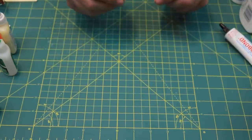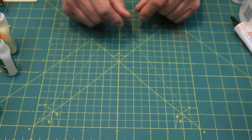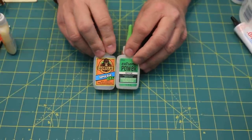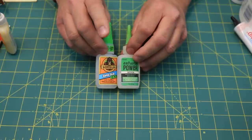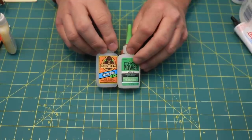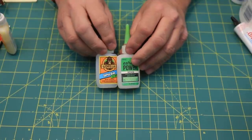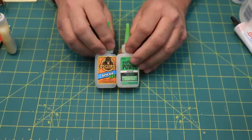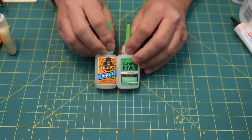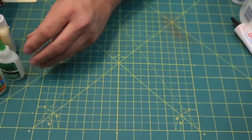If we've got a surface that has some gaps, then we're going to want an adhesive that can serve as a gap filler and still have good cohesion. That's, again, a good case for using certain types of CA. And I mentioned earlier, CA comes in different viscosities. A lot of times, thicker CA is referred to as gap-filling CA because it literally can fill some minor gaps in a joint. We get the CA in there and get that filled in, and then use some kind of accelerator, a zap kicker, to cause that to set up very quickly, or put some baking soda on it that causes it to set up quickly, get hard, and then we can sand that down and fill those gaps.